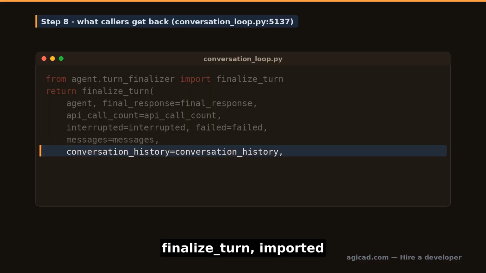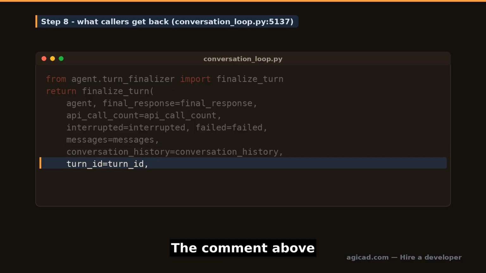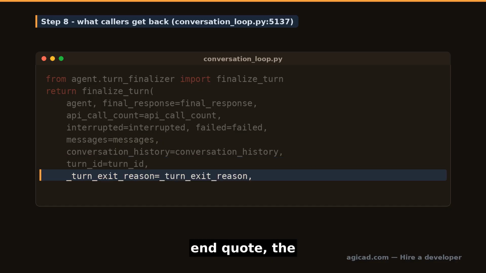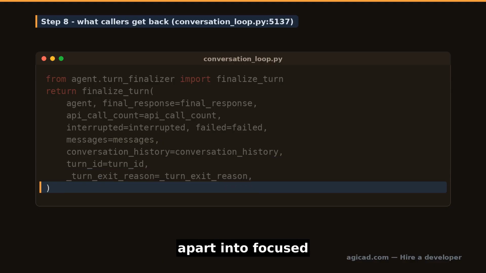The comment above it says exactly what's going on. This is a, quote, "God file decomposition", end quote. The original giant function is being broken apart into focused pieces, on purpose, one extraction at a time, without changing behavior. Even the file explaining its own control flow to you is a live example of the practice.